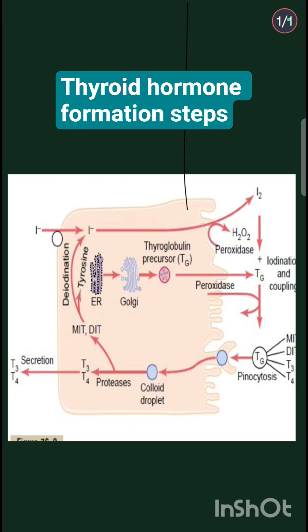of iodine. After this organification of iodine, there occurs a coupling reaction, where if MIT couples with DIT, there is formation of T3. And if DIT couples with DIT, then there is formation of T4. So because of this coupling reaction, there is formation of T3 and T4 thyroid hormones. Sometimes when the coupling does not occur, the MIT and DIT remain as they are on the thyroglobulin molecule. So the thyroglobulin molecule, stored inside the colloid of the thyroid follicles, may contain MIT, DIT, T3, T4, and sometimes RT3 is also formed.